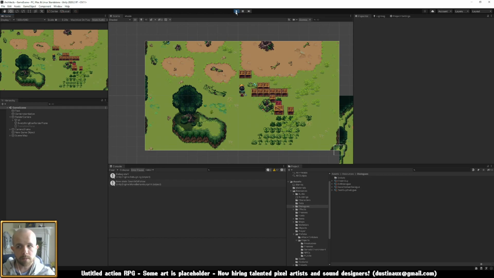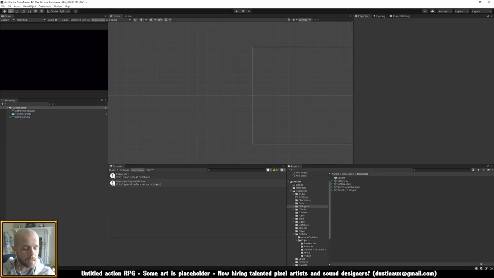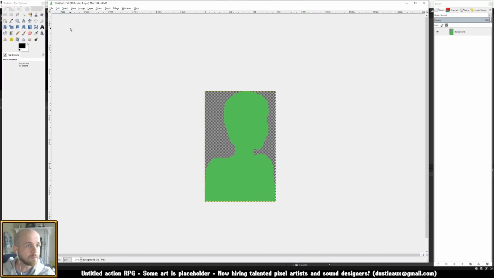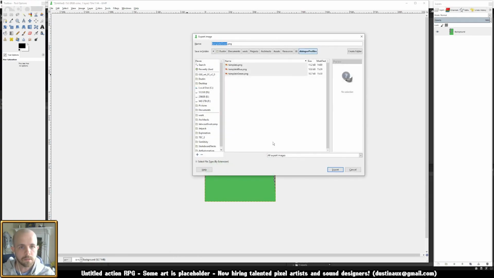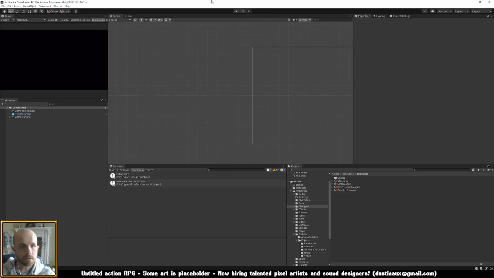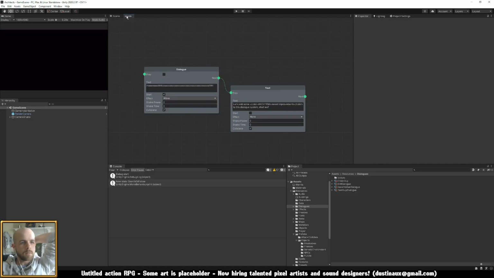So great, that is positioned correctly. So I can add the little templates here, which I save to dialogue profiles. Okay. So here's where we're gonna add some new stuff.